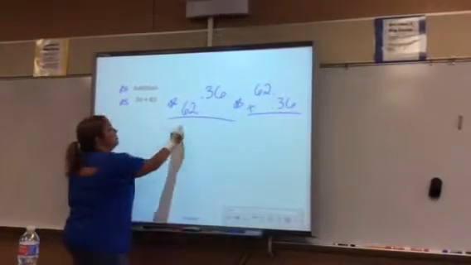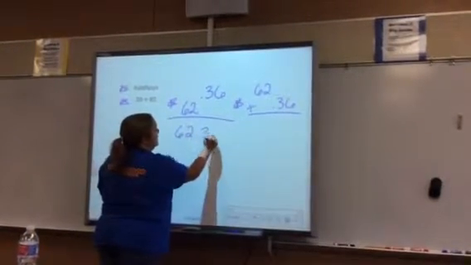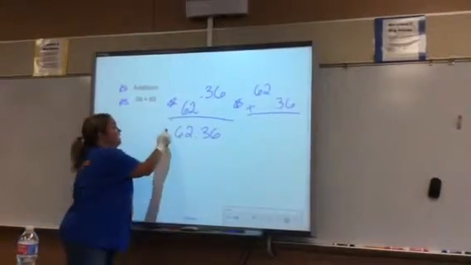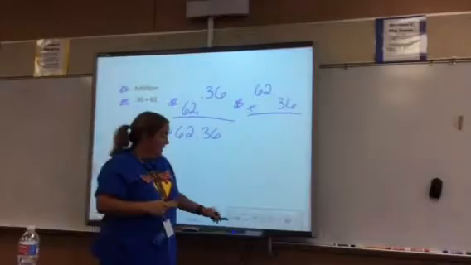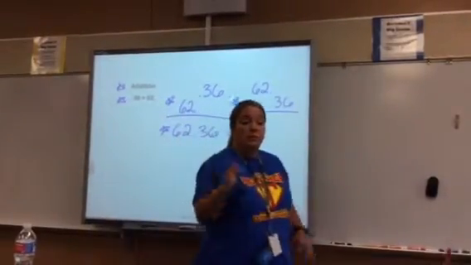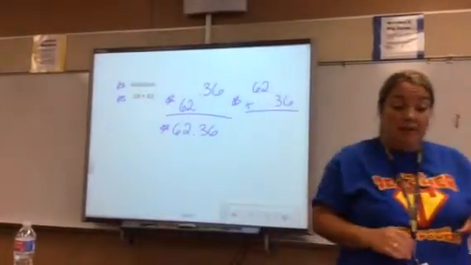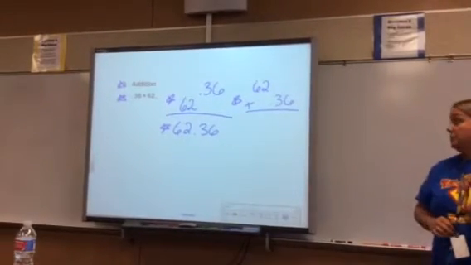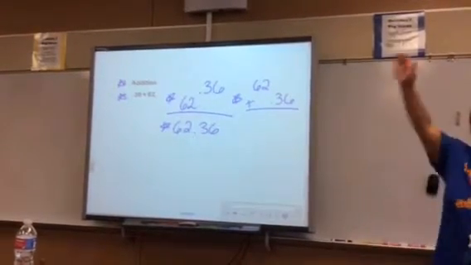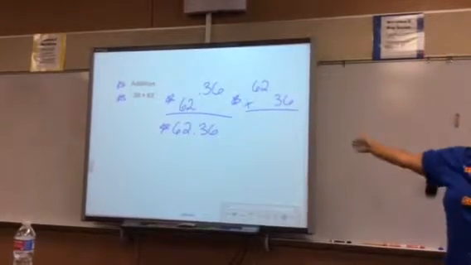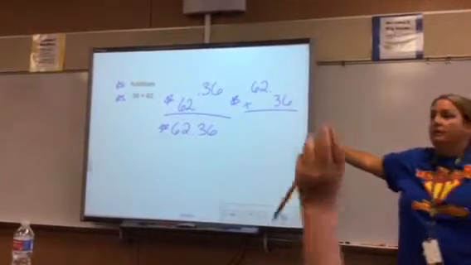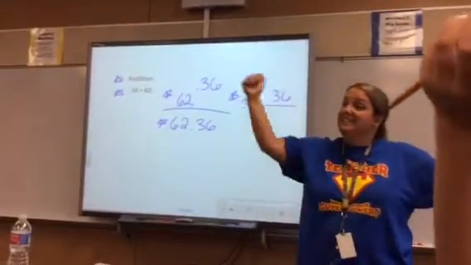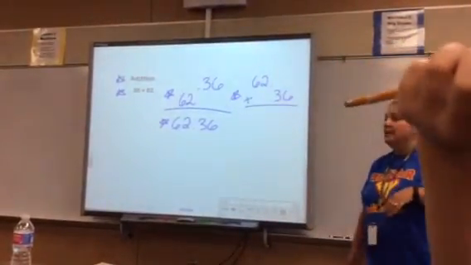Your final answer should be 62 and 36/100ths. However your path was, give yourself a star for that. If you didn't get it, circle it. Show the work where you made your mistake. I'm assuming if there was a mistake made, it's a decimal issue. So, if you got it right, hands high to the sky. If you got it wrong, hands straight out like this. Where are we at? No one made that mistake today? Yay! Excellent. All right, put your hands down.